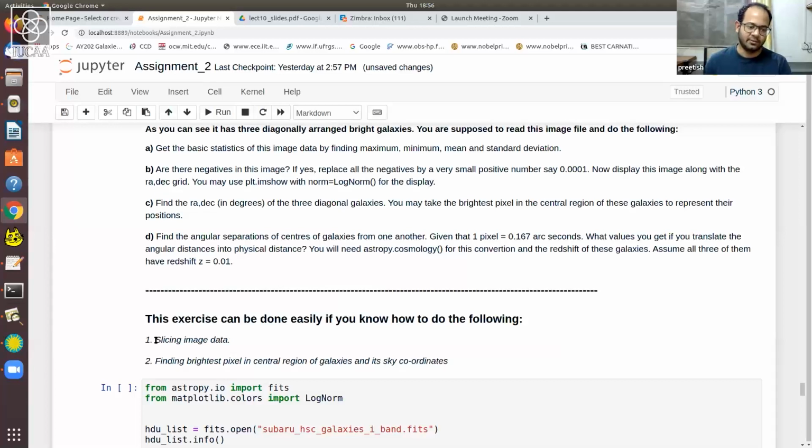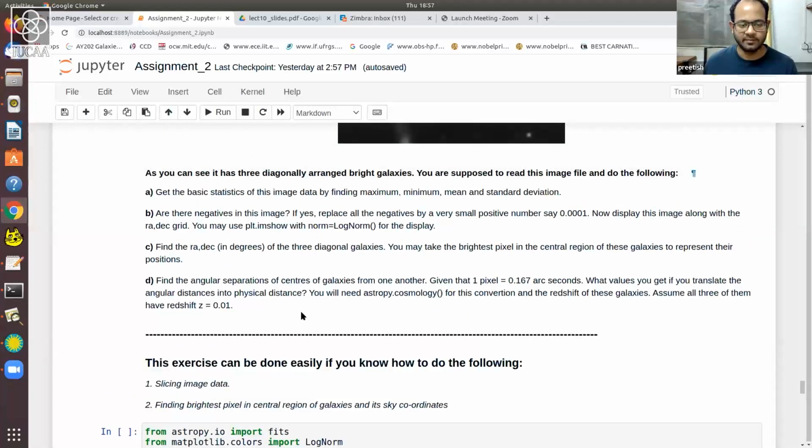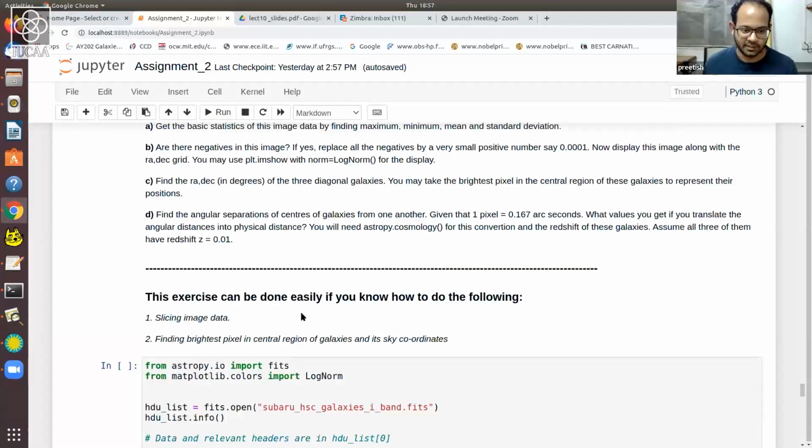First, you need to know how to slice image data. And the second thing is how to find the brightest pixel in a given region and its sky coordinates. If you are able to do these 2 things, then the rest of the problem becomes very easy. You don't have to struggle at all. So maybe I'll show you that, right?